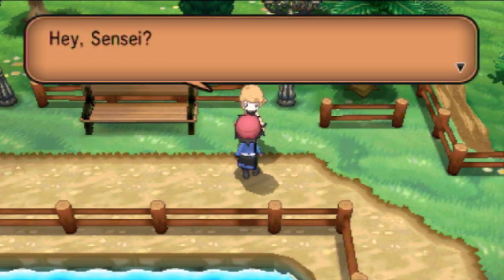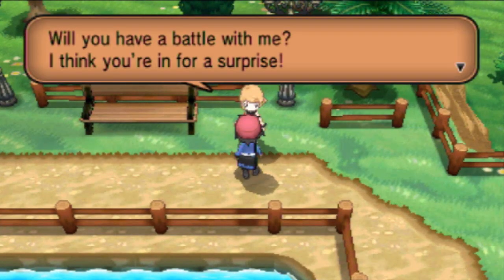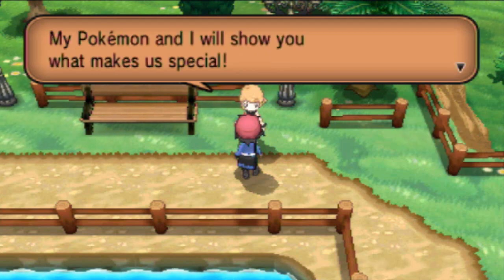Okay, so Serena's like, "Hey, Sensei, will you have a battle with me? I think you're in for a surprise." Sure, let's go right ahead. My Pokemon and I will show you what makes us special. You don't need to. I already see what's special right there.